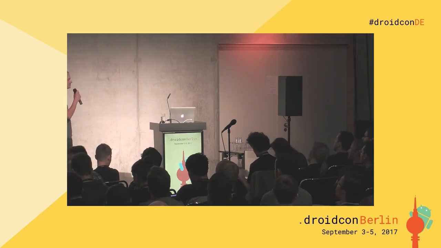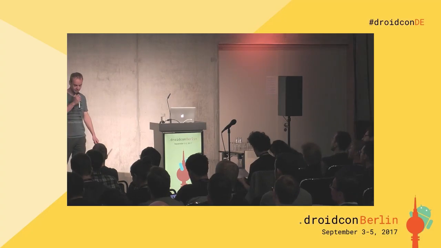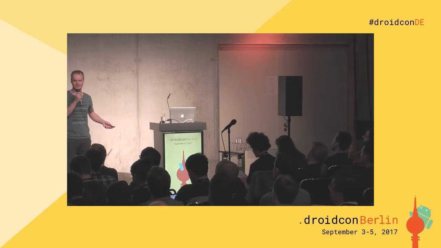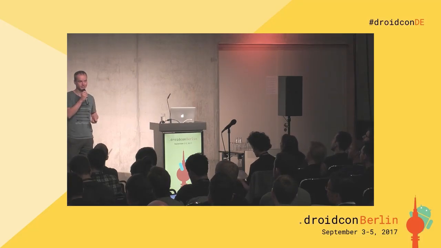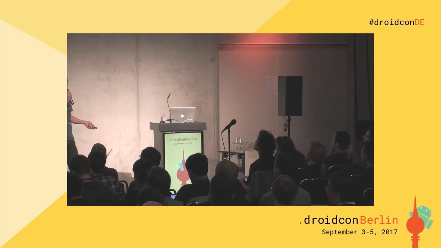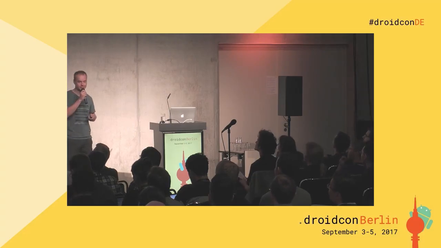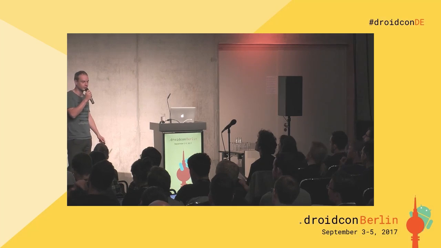So, yeah, let's start. The topic today is architecture components, and the title also includes Kotlin. I guess it was more like a disclaimer. I'm using Kotlin for a long time now, and you really cannot expect me to write a single line of Java anymore. So that's why all our code examples today will be in Kotlin, but I guess it won't be a problem because we saw a lot of Kotlin already on this conference.